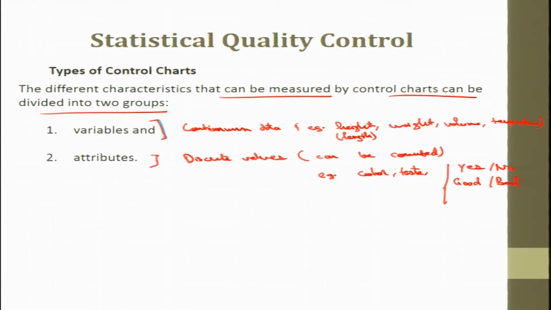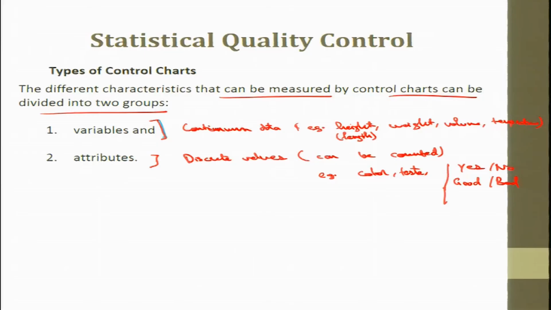So in case of attributes, it can be acceptable, non-acceptable. For instance, number of non-defected pieces or number of defected pieces in a box, then whether the light bulb that we have produced works or not, bulb on, that gets on or doesn't get on, whether the go, no go gauges both are working or not. Is the shaft or the hole or the bearing, for instance, we have manufactured, we need to see the hole size, whether the go, no go gauges are both working properly with that or not. So those can be attributes.